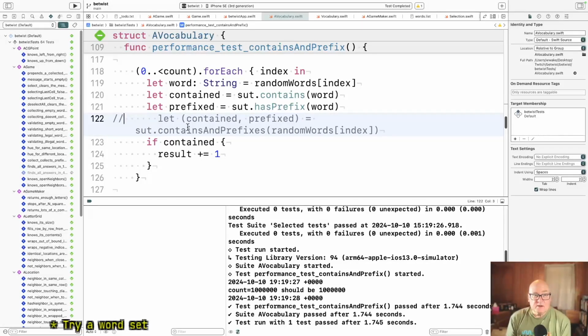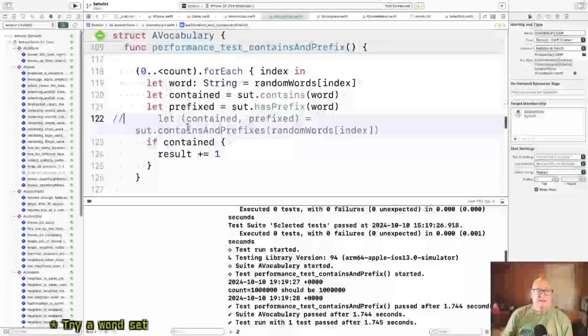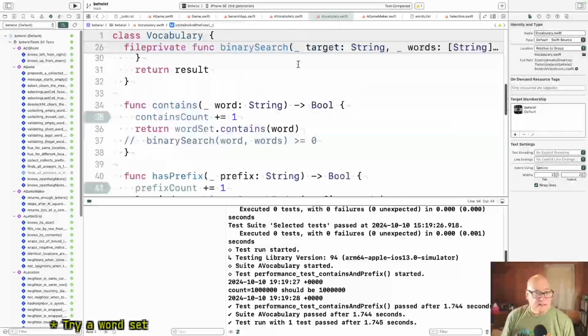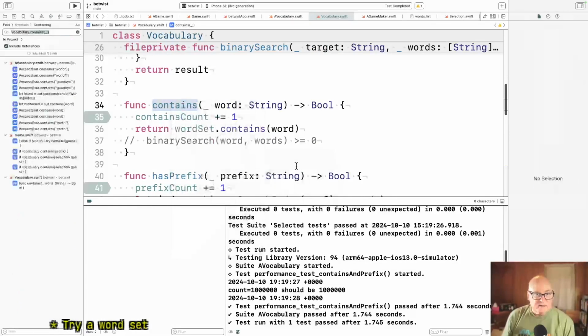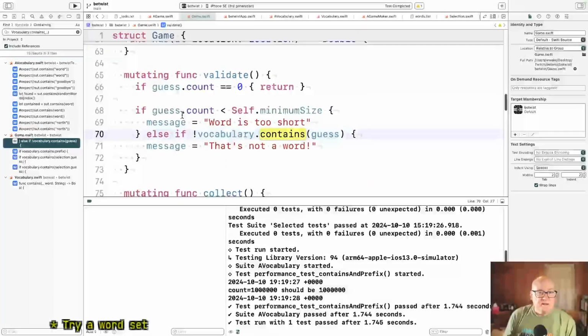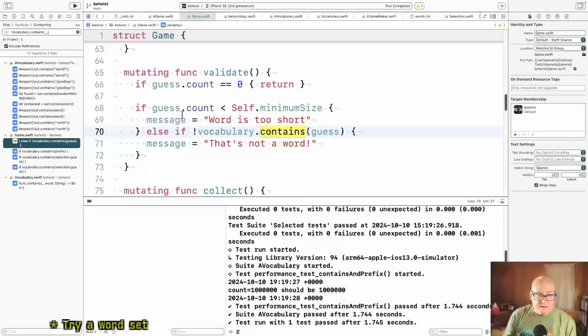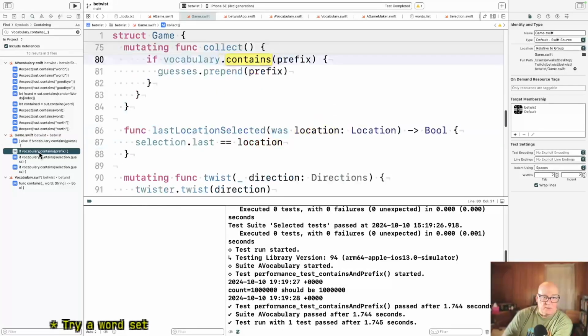Now, do we ever call contains? Let's see where we call contains, because I think we don't need it other than this. Find selected symbol. Bunch of tests. That's reasonable there.